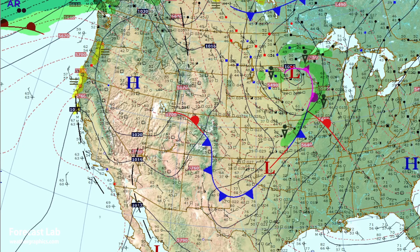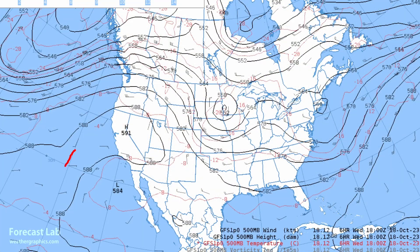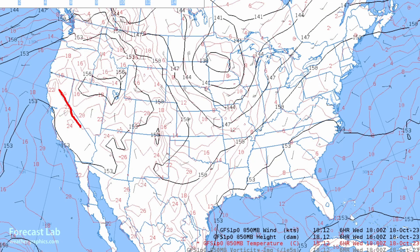In the southwestern U.S., a large Pacific high covering the Great Basin area. Temperatures really not that cold in the center of that high, even though we have northerly flow. Around the periphery of that high, temperatures are quite warm in California. We have heat advisories in the interior coastal areas, including the Inland Empire near Los Angeles — looking for 99 degrees at Riverside, 98 at Ontario, 93 at Ramona, and 102 at Palm Springs. Heat advisories all the way up into San Francisco, looking for 86 today, which will tie the record for the date. That weather pattern is due to this ridge extending right up through San Francisco towards Reno, 591 decameter high over Reno. Temperatures at 850 millibars running about 20 to 22 Celsius, which is around 70 degrees up there at 5,000 feet.